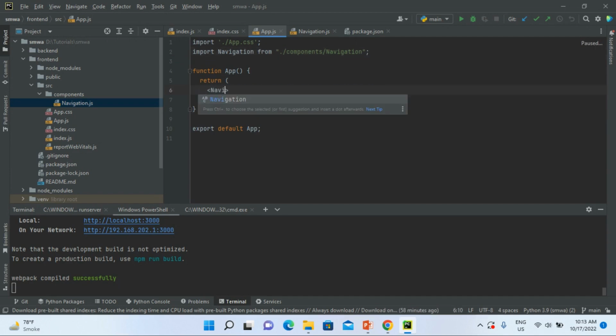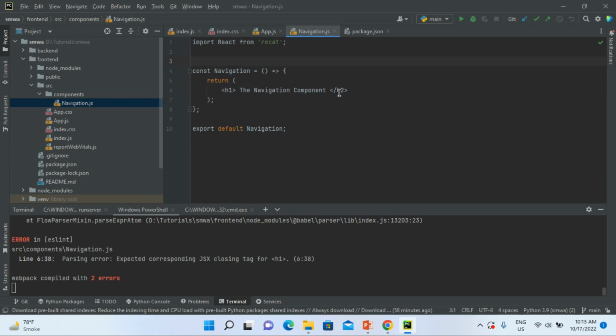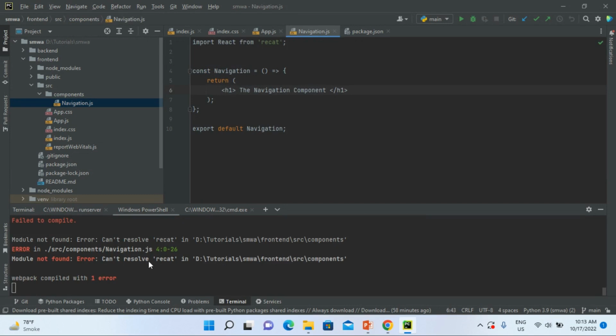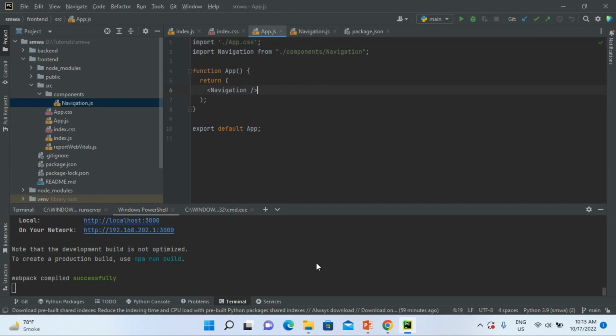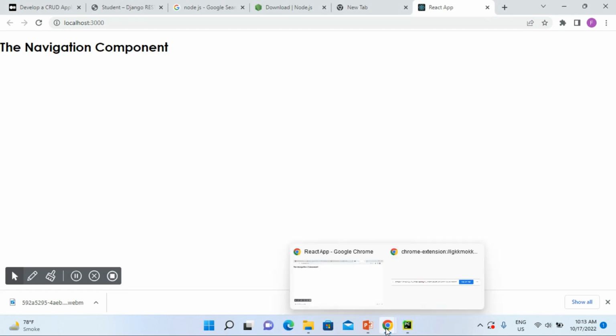It will be rendered. Now if I save this, it's throwing me an error, expected corresponding. Oh, sorry, I need to do h1 here. Sorry about the typos. If I go back here to my browser, you can see that now my navigation component is being rendered. So it's very, very simple.